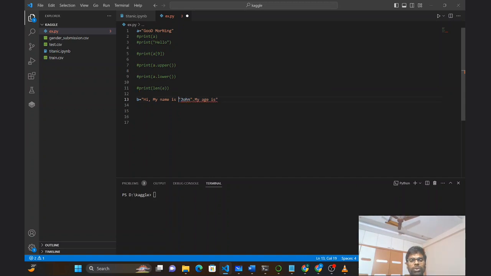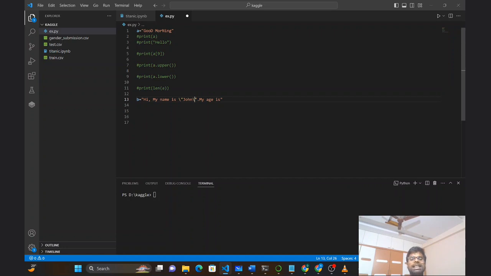So how do I do that? There is something called a backslash. Just use a backslash followed by the double quote, and then to print another double quote, use the backslash again and then the double quote. This backslash is called the escape character.